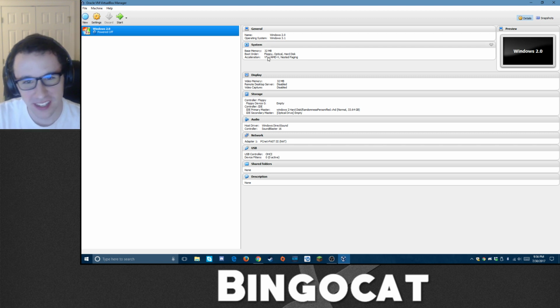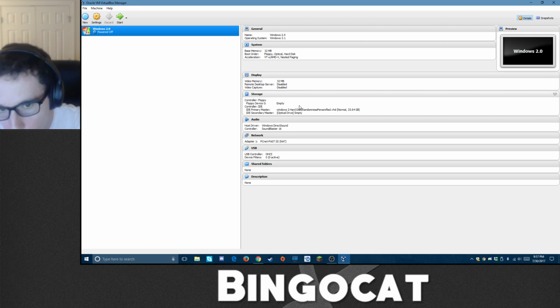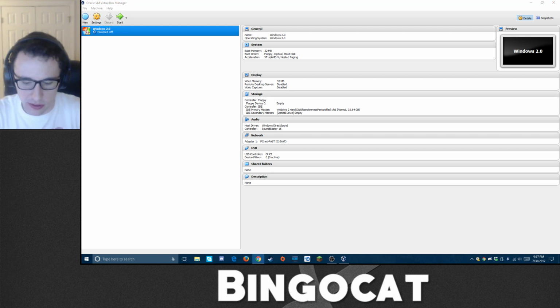By the way, if you look at the system specs for Windows 2.0, it has like 32 megabytes of memory and then 32 megabytes of video memory. I don't know the minimum specs to run Windows 2.0. Let's check it out. Hang on. The minimum specs for Windows 2.0.